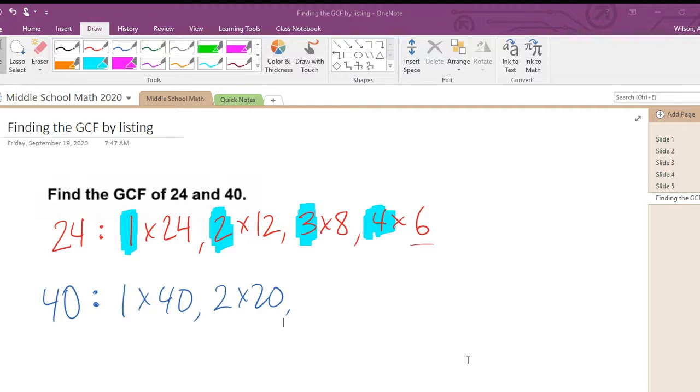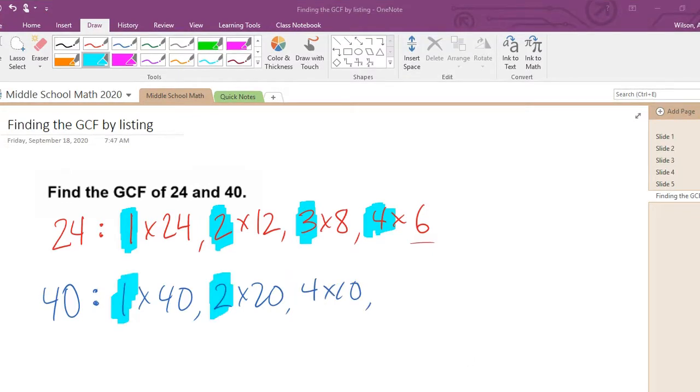I keep going after 3, I move to 4. Well, I know 4 times 10 is 40. And keep in mind I'm kind of going in order in my head. So I have the 1 and the 2, and 3 I skipped because it's not a factor of 40, and then a 4. And then next would be 5. Well, I know 5 works because 40 ends in a 0. So 5 times 8 happens to be 40. And then I move into 6. 6 doesn't work. Neither does 7. And then we're already at the last one, 8. So here are our factors of 40.